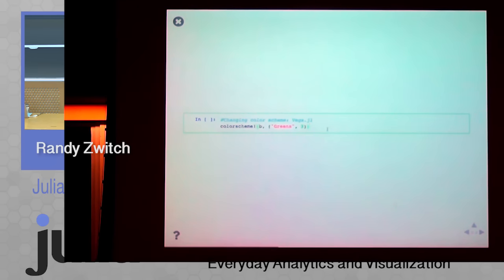Now we say, well, I don't like the default colors. So I'm going to take my graph B, and I'm going to use the color brewer scale that I built into this package. It takes an argument, in this case, a tuple. I'm going to make it green of some sort. And I know I have two groupings. The minimum is 3 for color brewer.